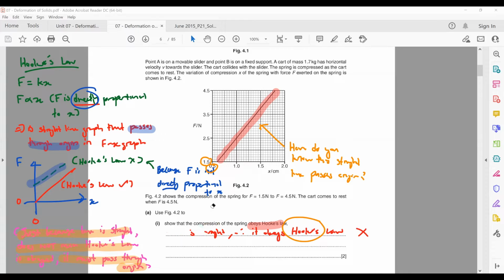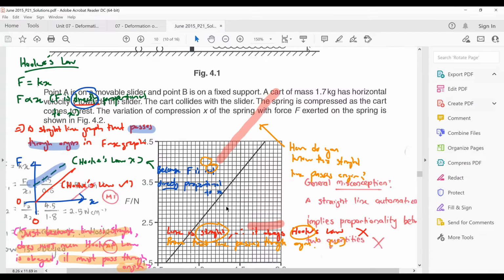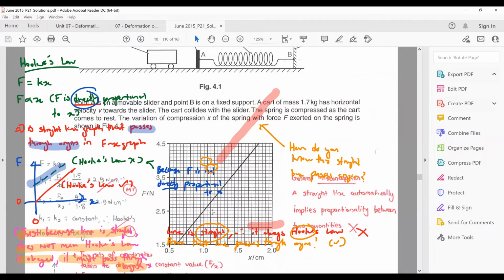So rather than saying something like this, you can prove that line passes through origin. And this one, if you prove that the line passes through origin as your answer, then this one will be considered as correct. So what do I mean by proving that the line passes through origin? There are some workings here. I will just show it to you first.